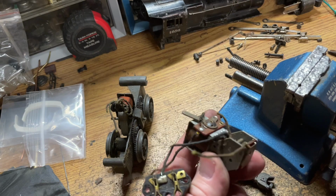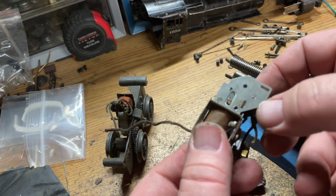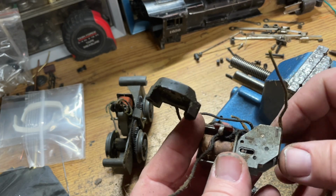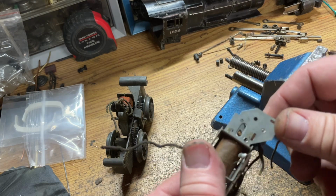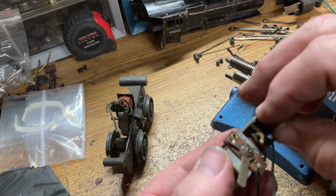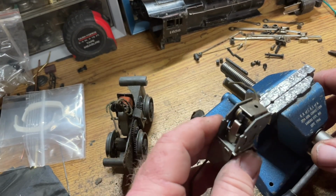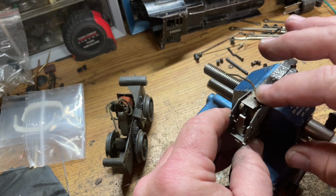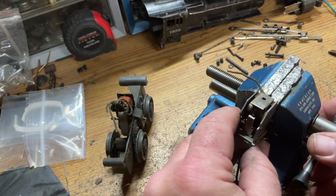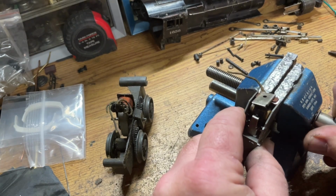So we got the E unit out of it here. I'm going to separate it. On these, this pin right here is what holds it together. And I've seen other videos where people think you have to drill that out. That is not the case. You just need something to separate it. You can do that by putting a pair of pliers in there and separating it. I just use the side of this vise. I've got it shaved down to where that'll fit between it, and then just open it up slowly until it pops apart. And there we go.